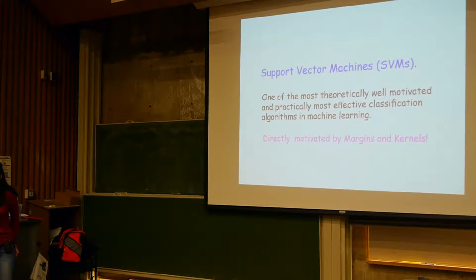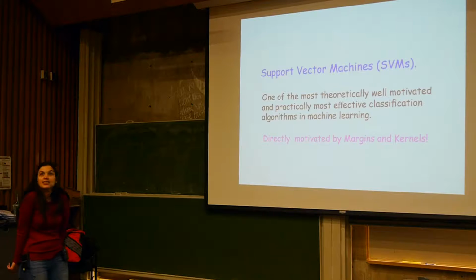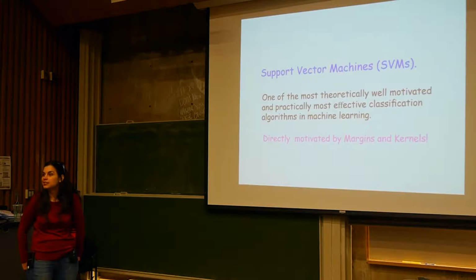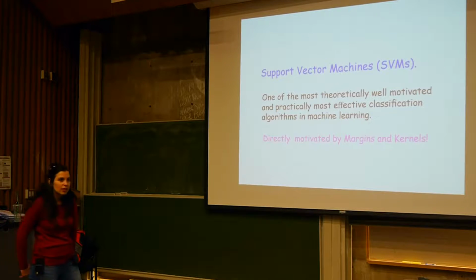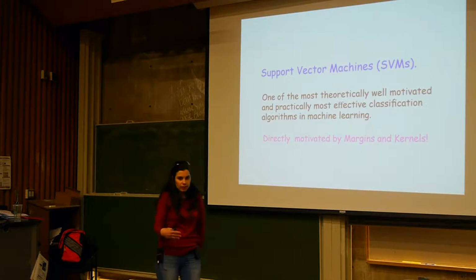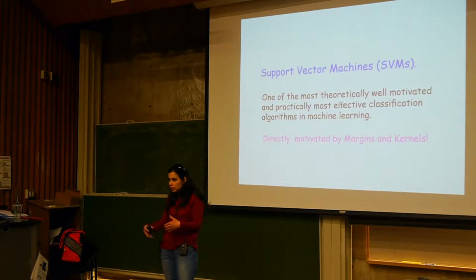So questions or comments? I have a quick question. When you had a large margin for linearly separable data, you would get good complexity guarantees. But if you have a large margin with slack variables, do you get the same thing? Yeah, you get similar guarantees. It will depend on the amount of slack. If everybody has slack variables, then yes, the guarantees will depend on that slack.